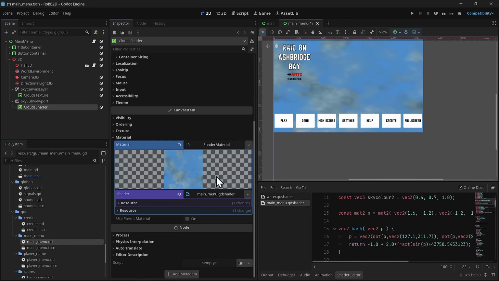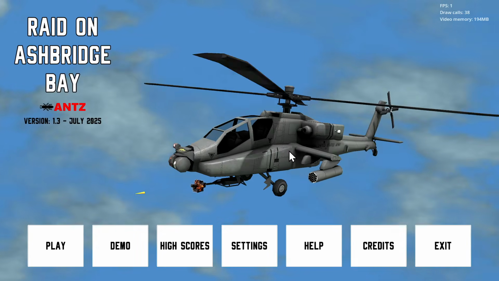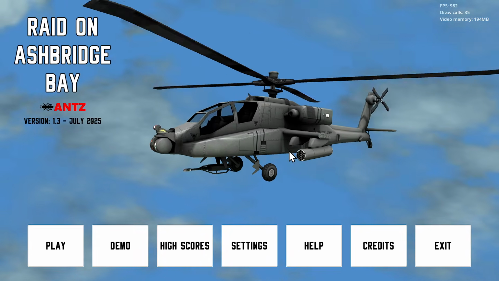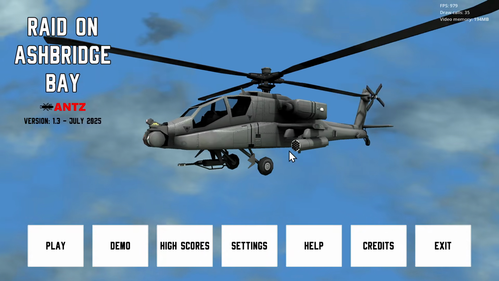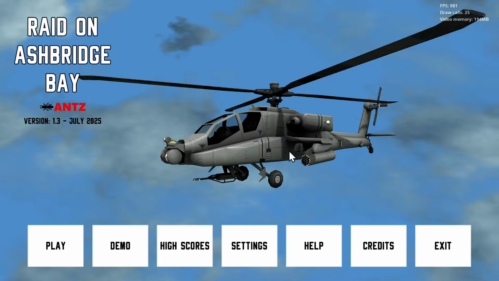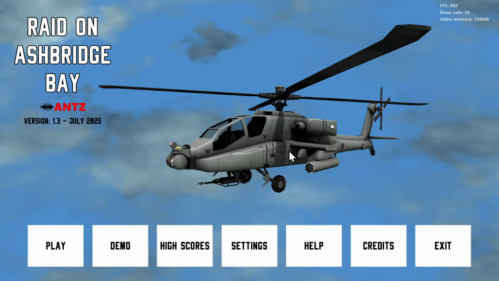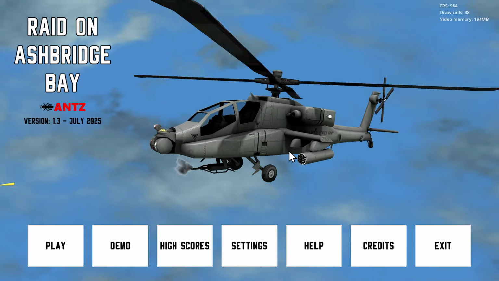Again, for me, I knew my helicopter was going to be static and flying around and shooting and all that, and I wanted the camera to stay still. And I needed the clouds to be nicer.